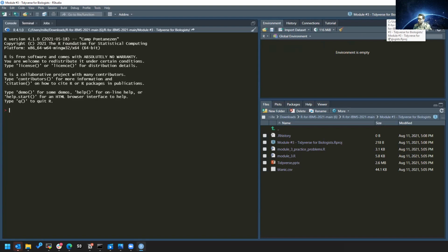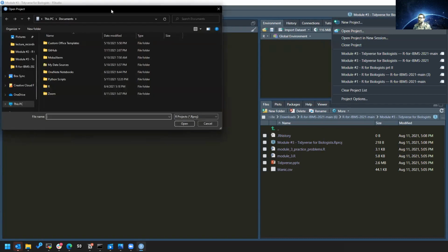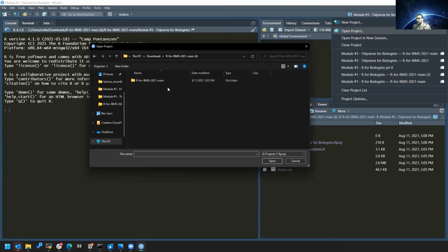You just go up here to the top right-hand corner where you see this name of our R project, Module 3, Tidyverse for Biologists. And you're just going to click this and then go to where it says Open Project. And then you can navigate to wherever you have the code downloaded, which for me is in my Downloads folder. And you can open up that Module 2 R project.